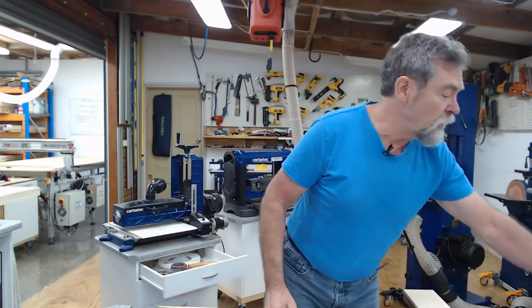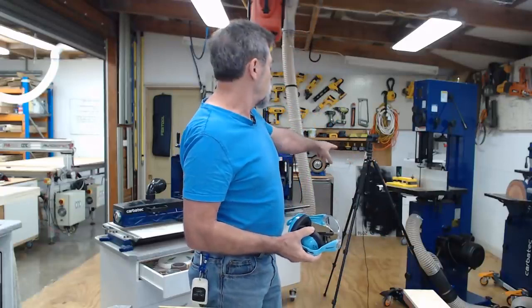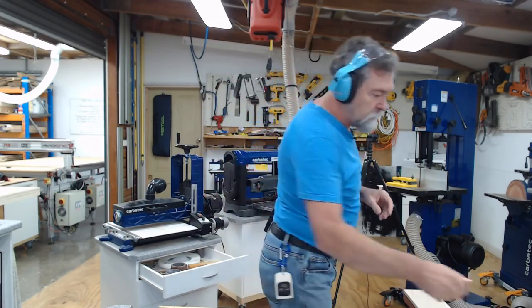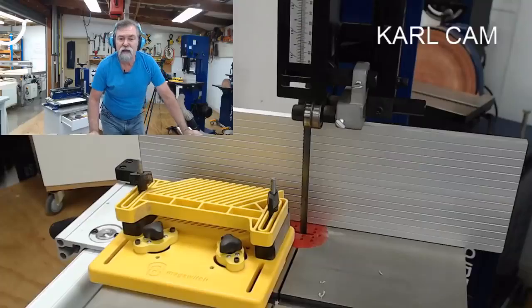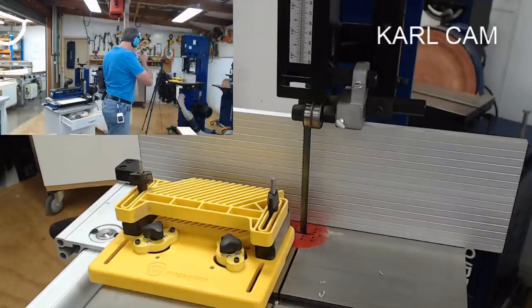How about we do that right now on the bandsaw? I've got the mag switch, fingers up, feather boards over there to support it, glasses, and I'm going to switch cameras as well because you'll want to watch, obviously. Well, I'm hoping you will. There we go. Okay, so it's set up. I've got my dust control here, and away it goes. How nice is that?